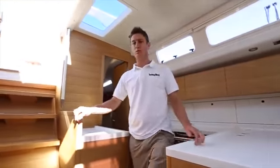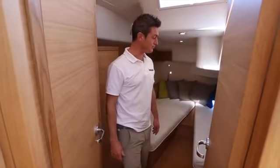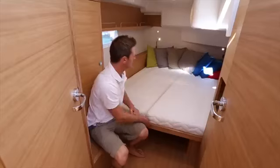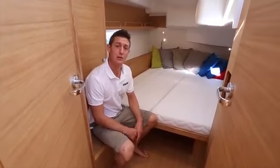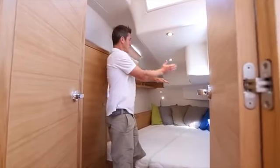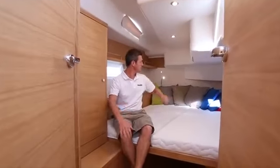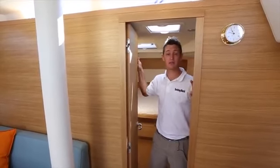But if you walk through with me into the aft cabin here, twin aft cabins, this is a nice solution. It's got a twin setup here that can just slide over to become a double as well. And the other thing you'll notice is they've done away with the cockpit bench lockers. All the storage is in the lazarette, as it were. So all this headroom you get here, normally this would all be cockpit bench locker, and an aft cabin can be quite dark and pokey, but it's light and spacious. In terms of cabin layout, it's very typical for a Mediterranean style boat.